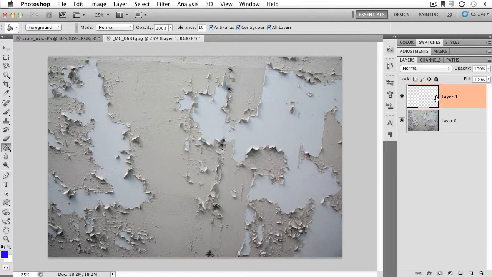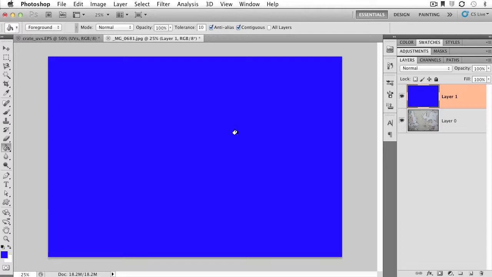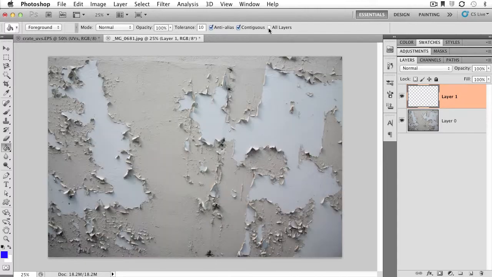Okay, let's go to my empty layer, and I still have my paint bucket tool active, and up in the toolbar up here, we have a number of parameters, but the one that people miss is this all layers. By default, it's turned off. And when it's turned off, it's just going to flood the entire layer, right? Hit undo. But if all layers is turned on, check it out. Photoshop is going to analyze and it's going to understand the specific color of the pixel you click on. And it's only going to apply the paint bucket tool to other pixels that are connected to your selection, okay? And other like colors.